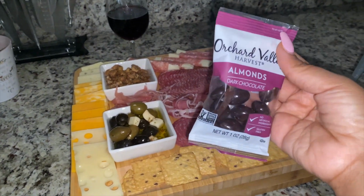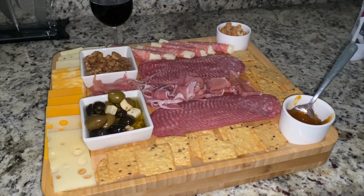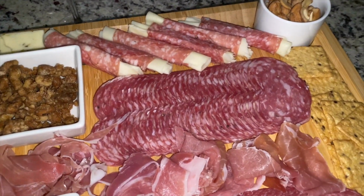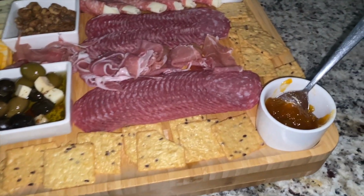I wanted to put these on there. I might still put them on there. I love these, but I know the kids are going to love this. So why are those hearts? And I didn't even know it. And y'all know I was so happy when I saw that. So yeah, we have this on here.